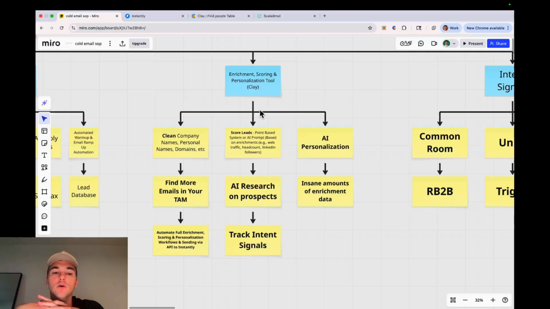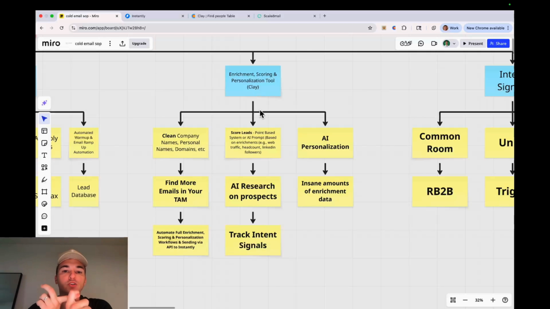So for example, if we scrape a bunch of window replacement companies, all we're going to have is the window replacement company name, the name of the CEO, the website, and the domain. Basic stuff like that. But we don't know how much this company is making. We don't know how big this company is.